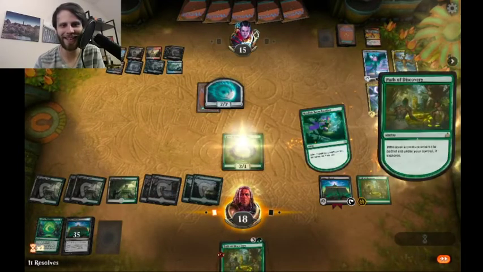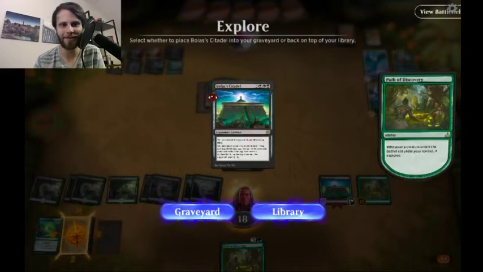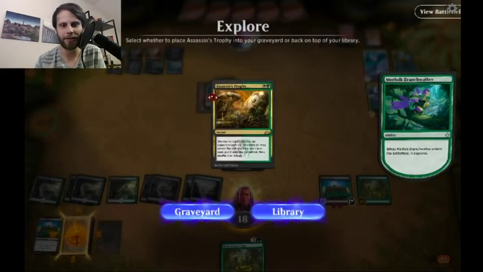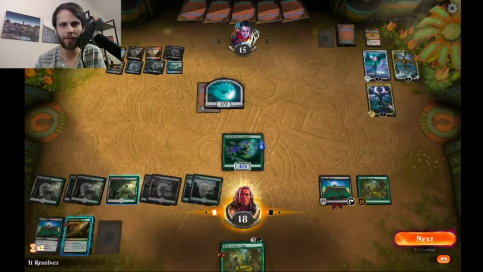Oh, this is so bad. Graveyard. We really need Wild Growth Walker. Ooh, do I want that? I don't know that I want that. No, actually, I think I do. I think I do want that, because I'm going to need to blow some stuff up here. What is the most high priority thing?